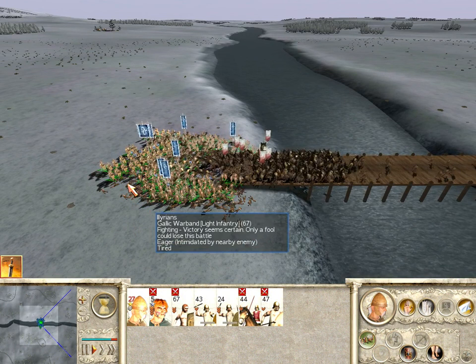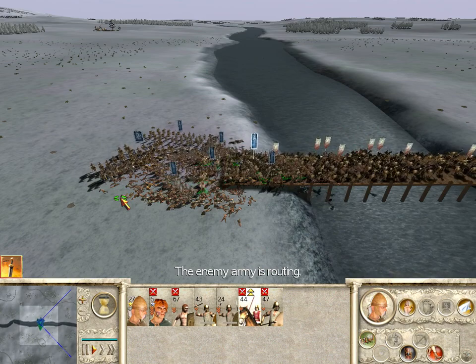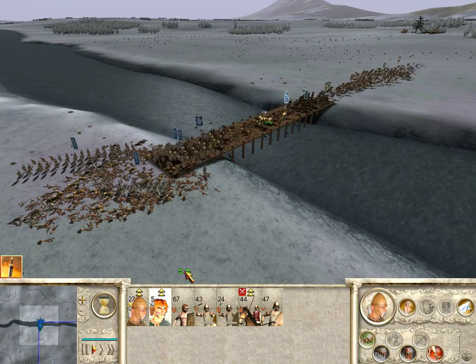You don't need to be in the front of that. The enemy flee from the field like frightened goats. Hunt them down and slay them all. Get them. Get them. They're running. Excellent. Keep chasing them now. They're routing. Whew. A little worried about that one.